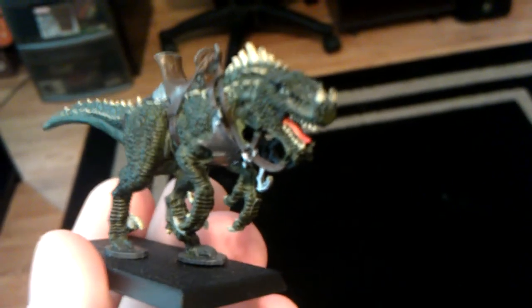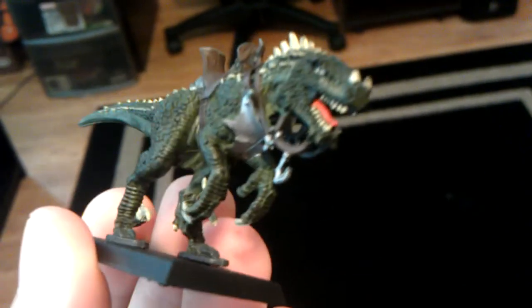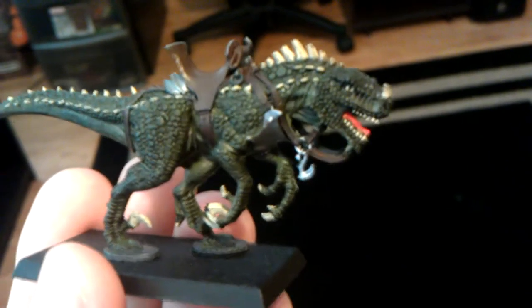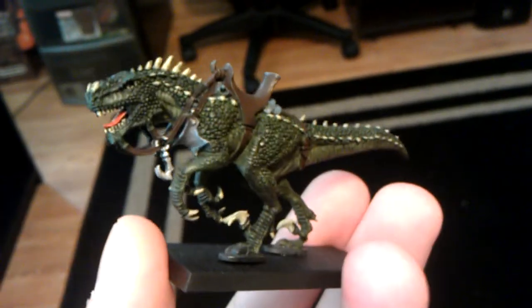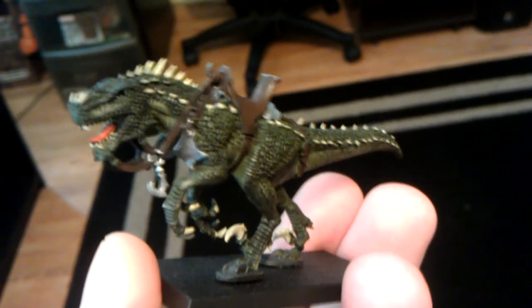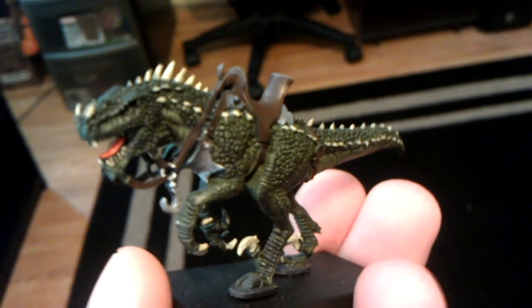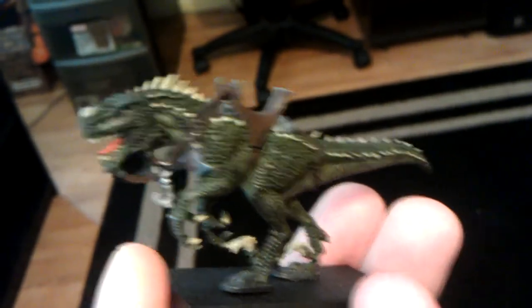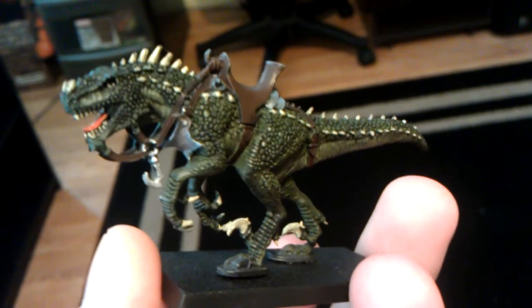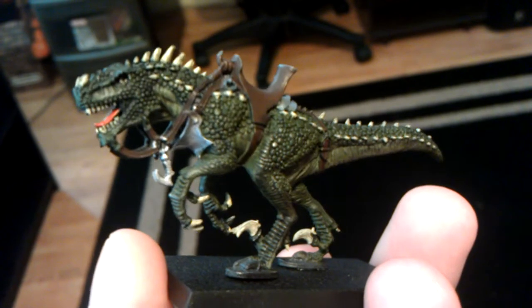I don't know — if you guys have any input or what have you, just let me know. I'm definitely open to suggestion, I'm still learning. Again, this is like the first army I've ever painted. I've done some modeling in the past, but never anything you had to prime and paint and do yourself. Any insight, tips? If you have videos of your own and want to let me know about it, let me see them, because I'd love to learn — I've picked up a bunch in the last couple weeks. I'll give you guys an update later on and keep posting new videos.